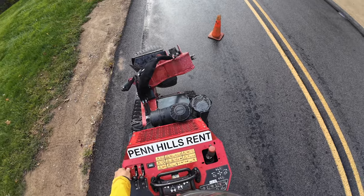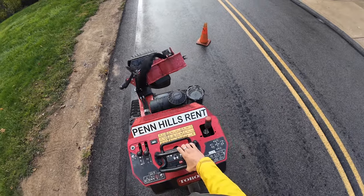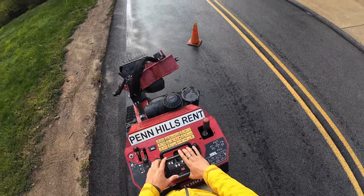Pretty easy operation here. Turn the key. It's already been warmed up. This is how you move it, front, back, left, right. Throttle. And we're off.